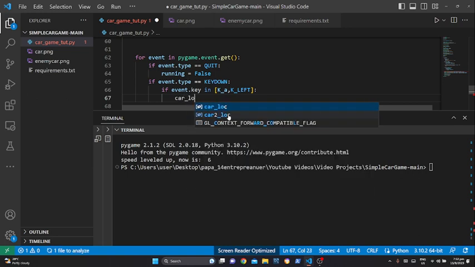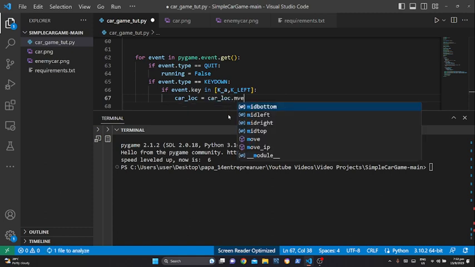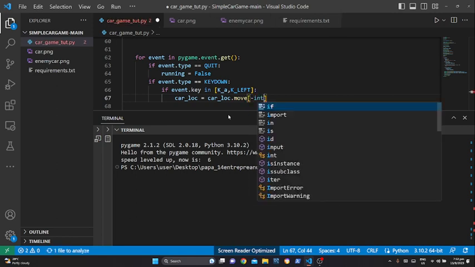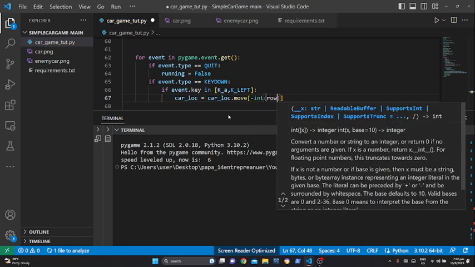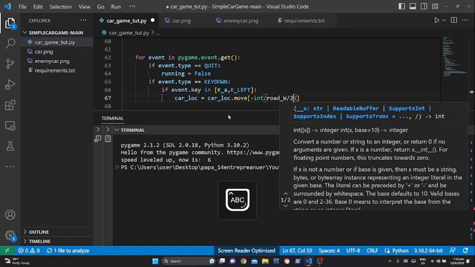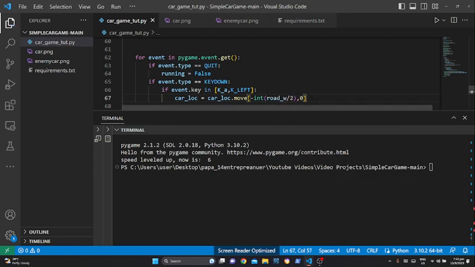then car_lock equal to car_lock.move of negative int(road_width / 2), and then after that, you can just type in 0.